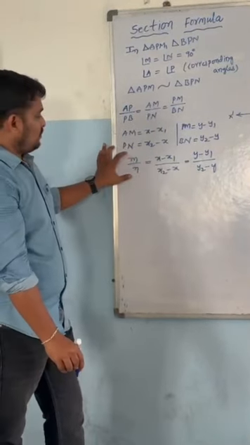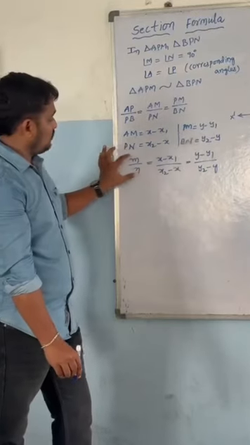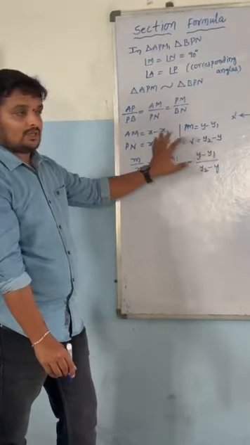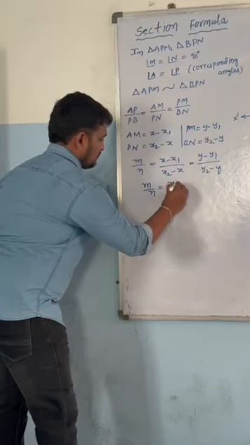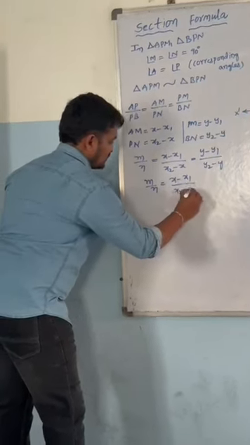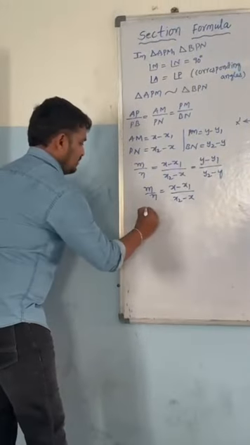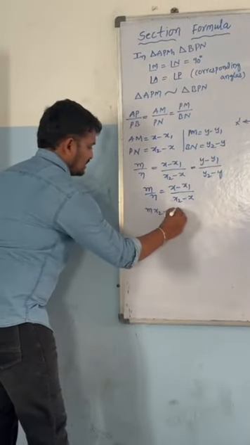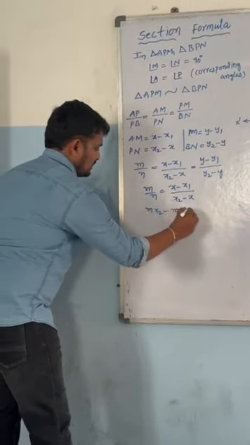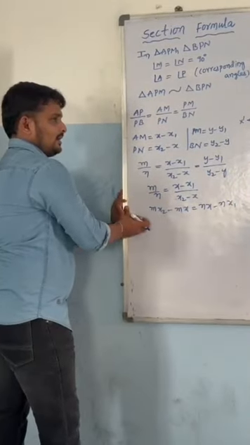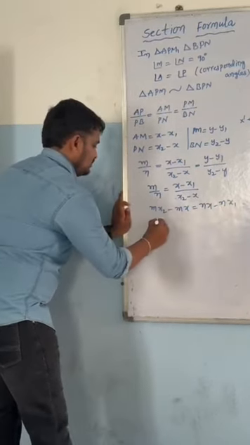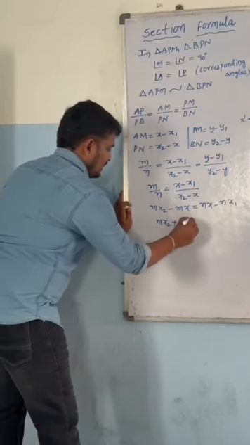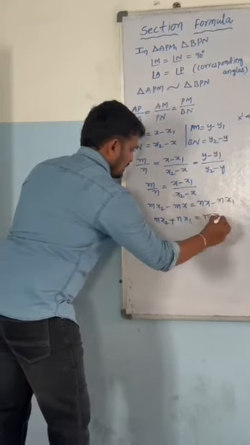What does that mean? If 1 is equal to 2 is equal to 3, then we say that 1 is equal to 2 as well as 1 is equal to 3. So now I am equating 1 and 3. That means m by n is equal to X minus X1 by X2 minus X. Now do the cross multiplication. So m into X2, mX2, m into X, mX is equal to, same way here, n into X, nX, n into X1, nX1. Now I am taking the X terms on one side and the remaining on the other side. That means I am changing mX to be here and taking nX1 to be here. That means mX2 plus nX1 is equal to mX plus nX.